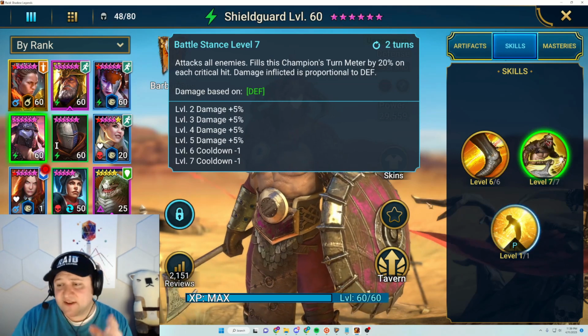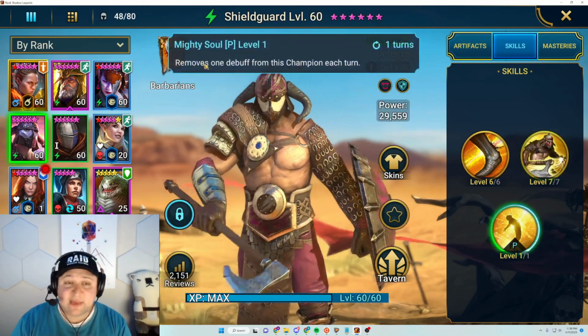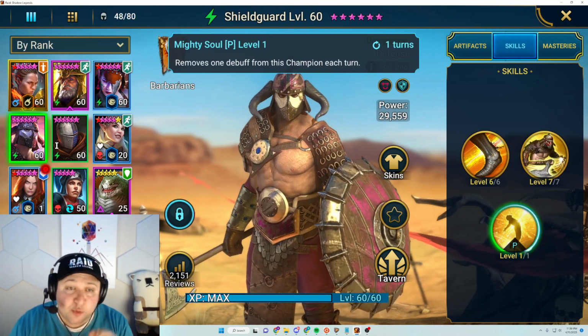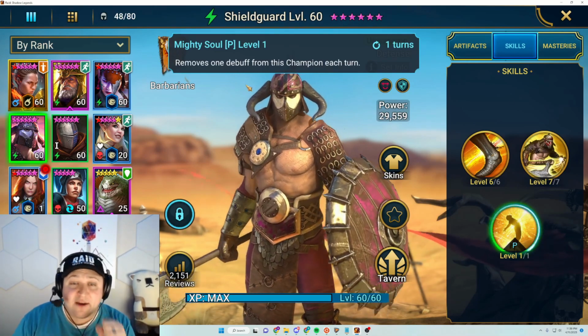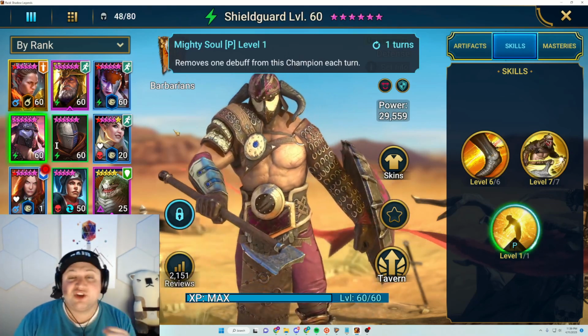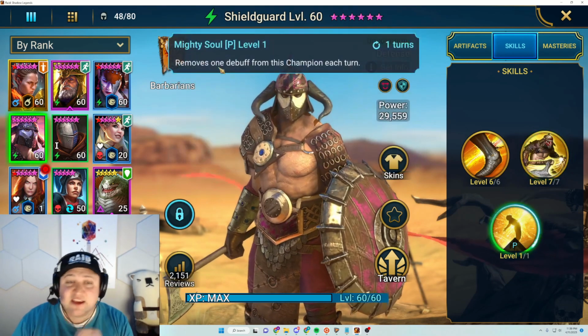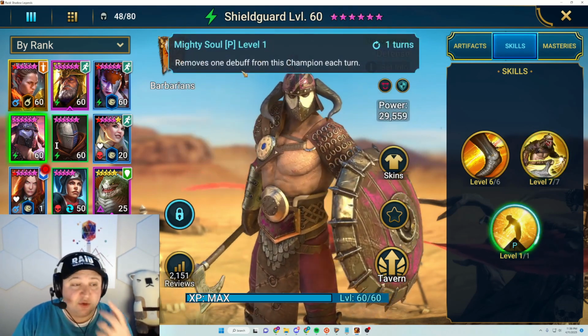And again, because he's defense-based, he's easy to keep alive. The other thing he has, those are only 2 skills he has, only 2 active skills. The other thing he has is this passive, which a lot of people ignore, but it's super good, especially for early game. It removes a debuff every time he takes a turn. And we know this champion is going to take a lot of turns because he's boosting his turn meter all the time. This means that he can constantly be ripping off really harmful debuffs while he's doing content.